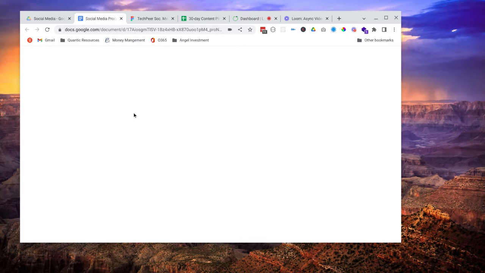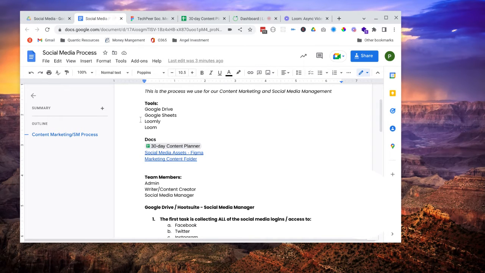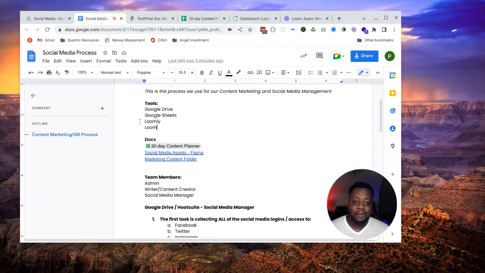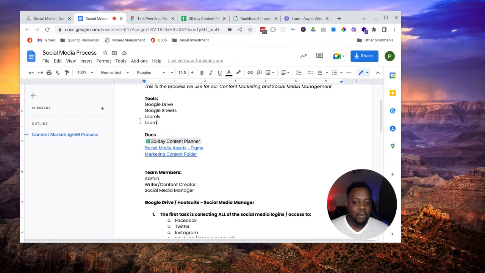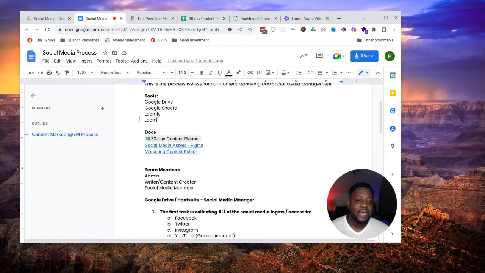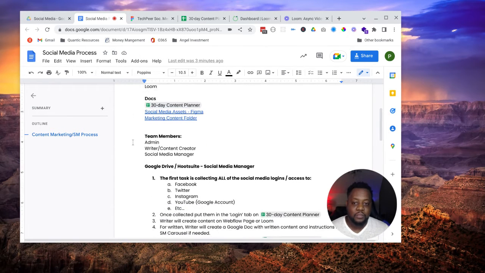So now we've got all of those things listed inside of this Google Doc, right? So that all my social media manager needs to do is reference this doc, and everything that he or she needs is already there, right? So number one, it makes it easy. We've got a centralized location for everything that we need. And so think about how many minutes you spend just going and finding the things that you're going to need, but they're already here for you or anybody else who needs them.